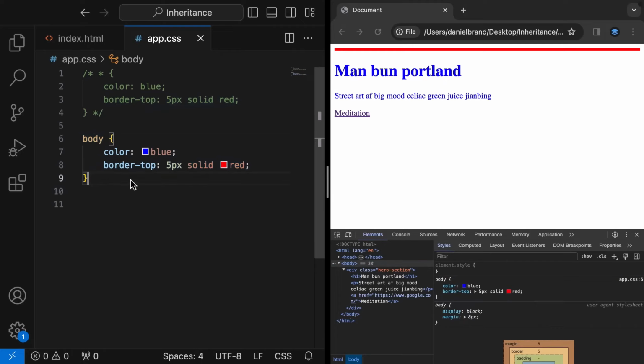And if you remember, it's because only text properties are inherited. So the color blue is inherited by all text children, whereas border top is a non-text property, so it's only being applied on the body. Towards the end of this chapter, I will be doing a more comprehensive comparison between what styles to put on a universal selector versus the body, as I know it can be a bit confusing, the subtlety between them. So let's now have a look at how we use the universal selector.